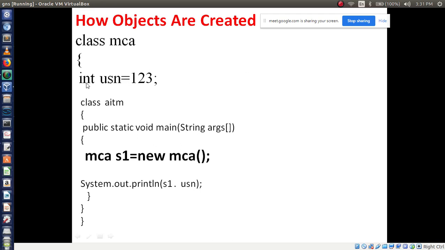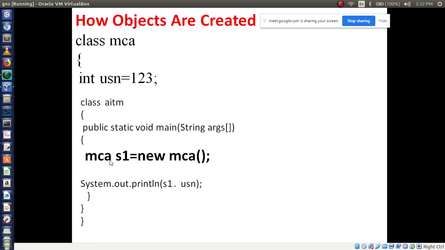First you have to declare the instance variable int usn is equal to 123 in class MCA. Class name AITM, in this class you are using the main method. Then you have to create the object of the class MCA. MCA reference variable, at least try to remember, I am repeating these words many times.